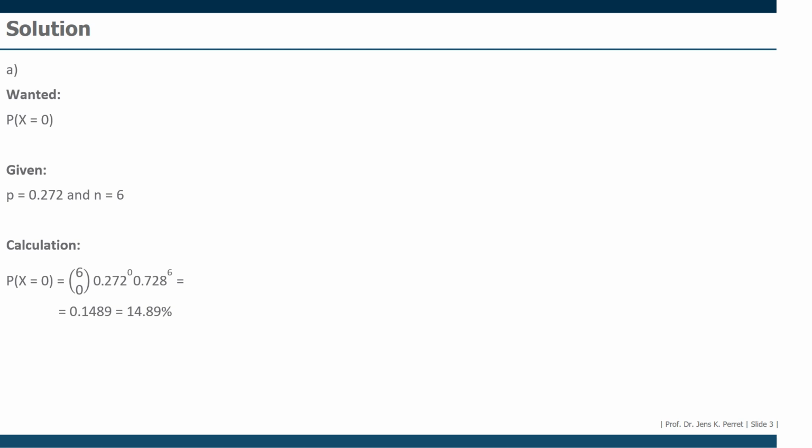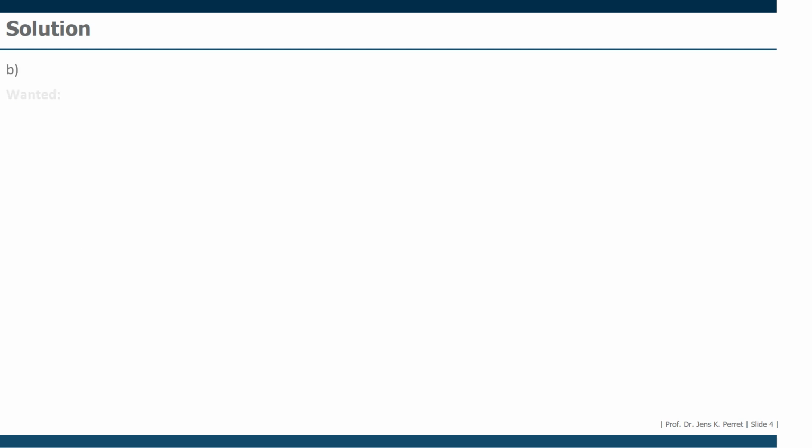Well, that was part A. The second part, in part B, we want to know that at least one of those days she spends there will be rainy. In this case, we can easily calculate this with the counter probability. So instead of going with larger or equal to 1, we simply go with 1 minus and then really smaller than 1. Well, there's only one integer which is 0 or positive and which is smaller than 1, and that's 0. So here this simplifies to 1 minus the probability of it being 0.